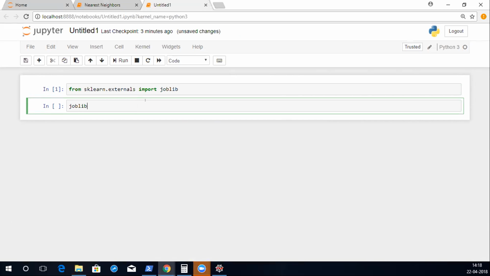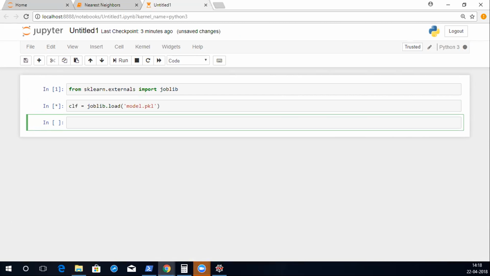So you do this joblib dot load, the path where the file is present, model.pkl. When you do this, clf, it is loading the model. Okay, it is done loading the model.